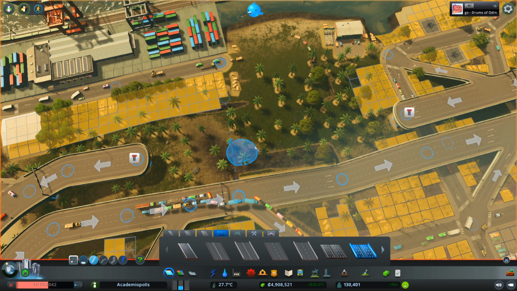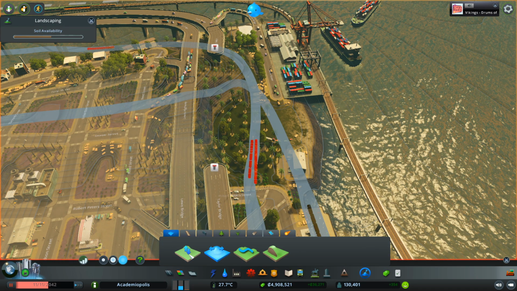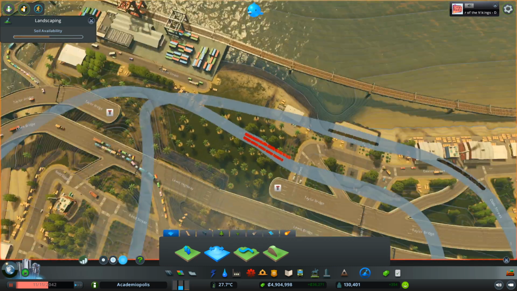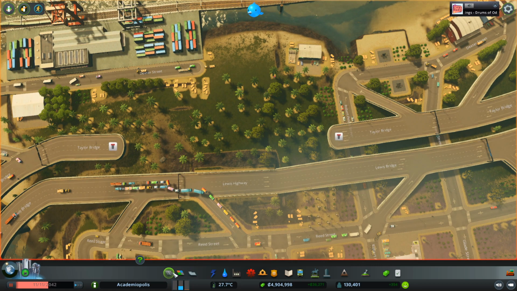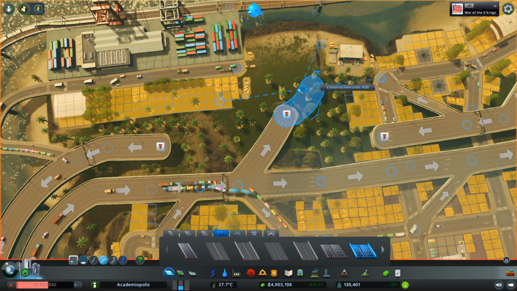But that's slope too steep. So maybe we should elevate this portion a little bit. So if we were to choose, say, this height, and just bump this up in elevation, just a smidge. Let's see what that does. Yes. That is much better. Okay, we will now go ahead and use the tool here to make as good of a roundabout as we can here. It's just not exactly wanting to cooperate.